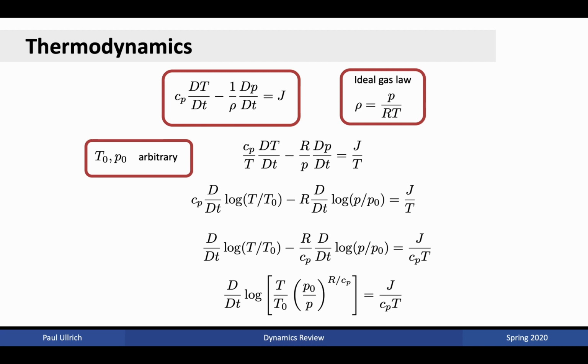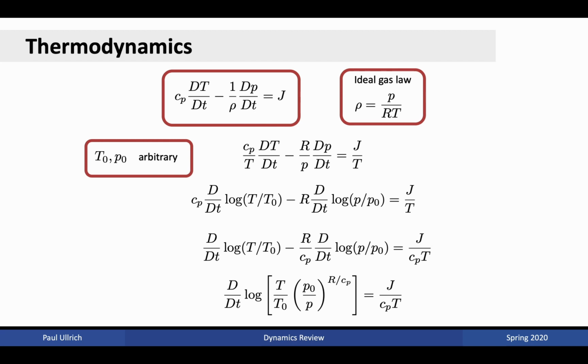All right, so we can manipulate this thermodynamic equation further in order to get it into an even more useful form. Again, using the ideal gas law, one can plug this into the second form of the thermodynamic equation for atmospheric fluid parcels and perform some manipulations. First of all, we're going to plug in the ideal gas law and divide through by temperature. This then allows us to combine the terms associated with temperature and the terms associated with pressure.